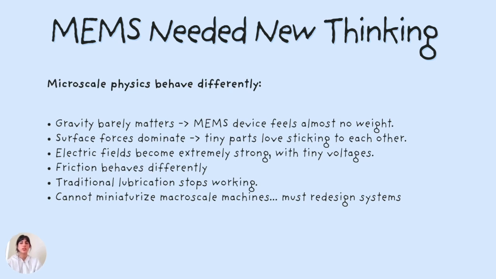At the micro level, gravity barely matters, as MEMS devices feel almost no weight. Instead, surface forces dominate, meaning tiny particles love sticking to each other. Electric fields also behave differently. Even very tiny applied voltages create extremely strong electric fields. Friction also changes dramatically, such that traditional lubrication, which works perfectly in big machines, simply stops working at the microscale.